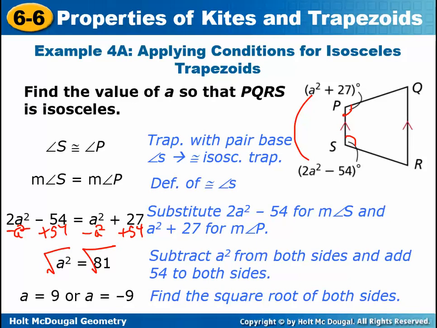Now, A equals -9 also actually works in this case, because if you put -9 in here and squared it, you'd get 81. So there's two answers for this one, which we often throw away the negative one, but in this case, the negative one will work too. So you'd have two answers.